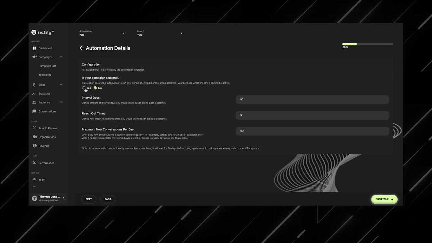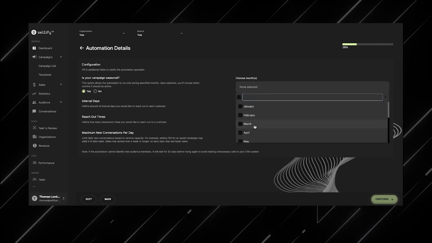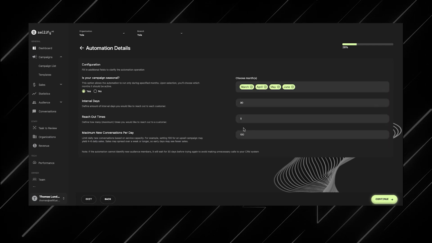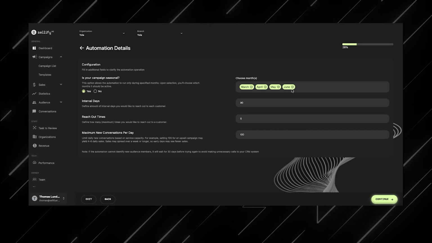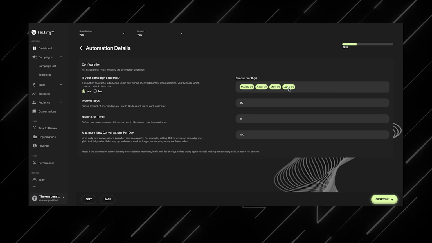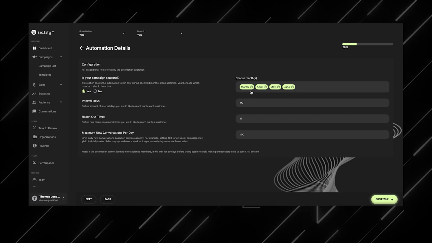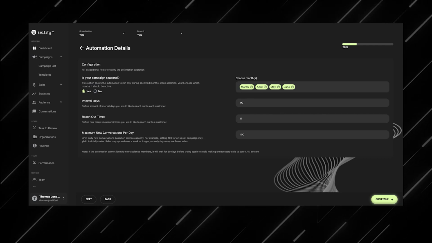This allows us to reach out in certain months of the year. If it's mosquito, maybe I'm only going to reach out March, April, May, and June, for example. And maybe I want to reach out every 90 days, so I'll reach out twice a year. Let's say I reach out to a customer in March, 90 days from then is in June. So I reach out to my customer base in March and June pretty much every year, and then April and May as new customers qualify for the campaign.